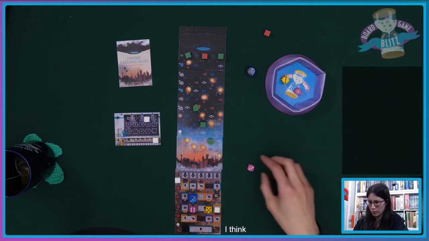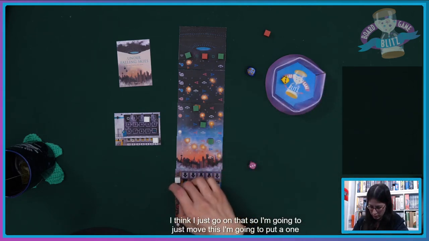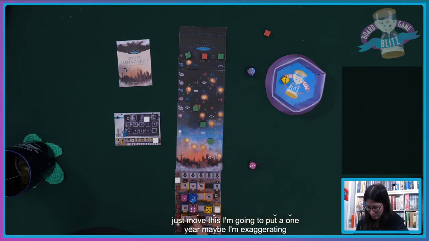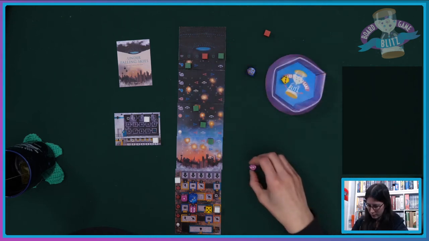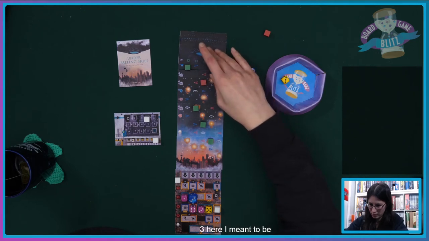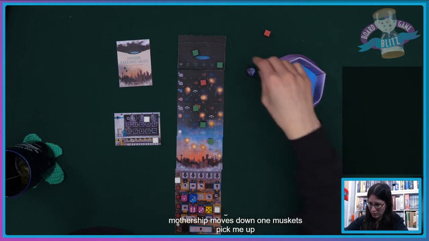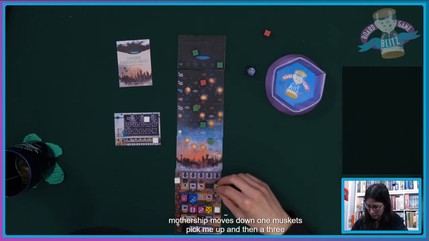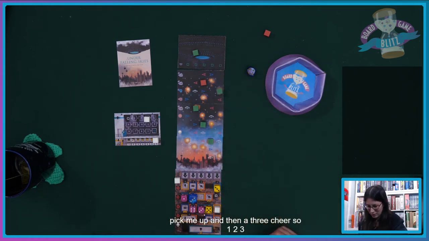I think they just go on the mothership card. So I'm gonna just move this. I'm gonna put a 1 here. I'm using up a bunch of energy. 2, 3, 4. A 3 here. 1, 2, 3. So the mothership moves down 1 and this gets picked back up. And then a 3 here. So 1, 2, 3. Whew, okay. So I think that's good.